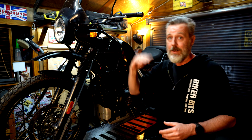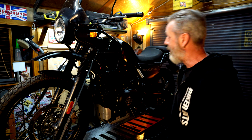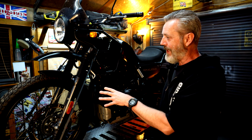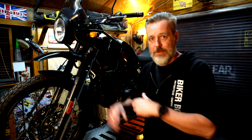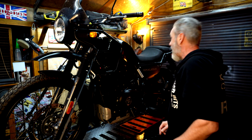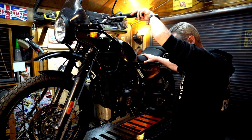Not a lot of power when you're up at 100 k's, 110, 120. 120, boom, that's pretty much it really. Not much left. It will do apparently 140 kilometers an hour. I've had this thing doing 120 quite easily on a sealed road, if you know what I mean. Anyway, all right, I'm going to drop this bike down. Safety's out. Let's go down.